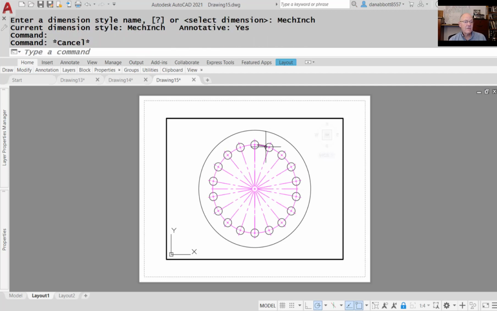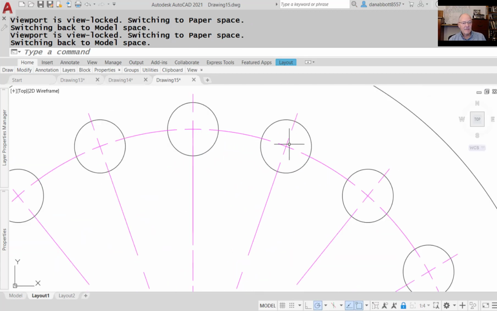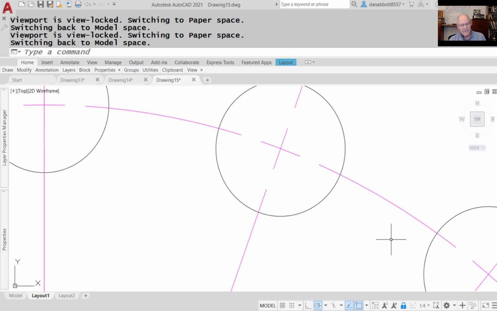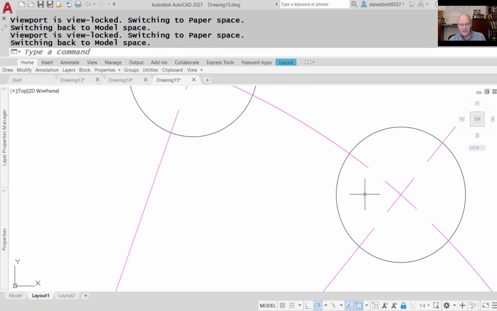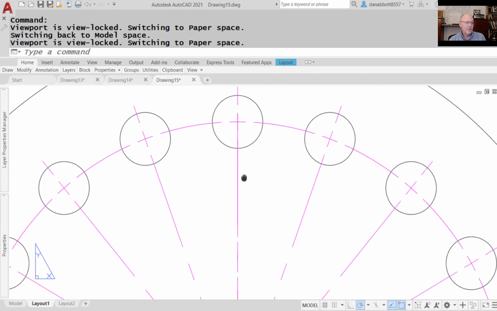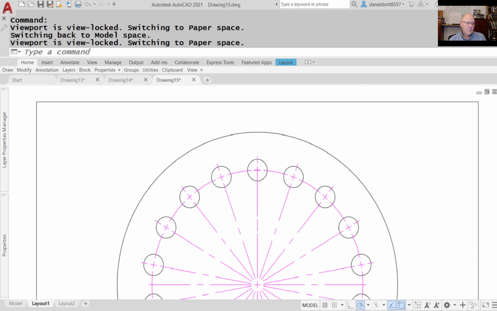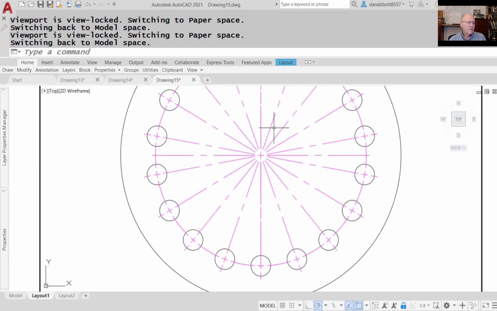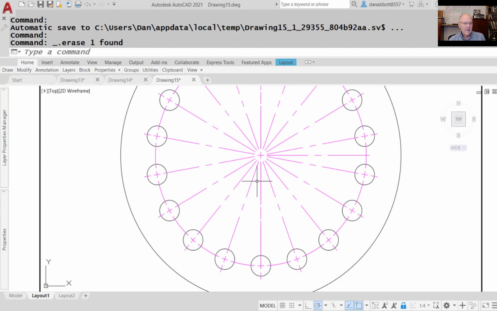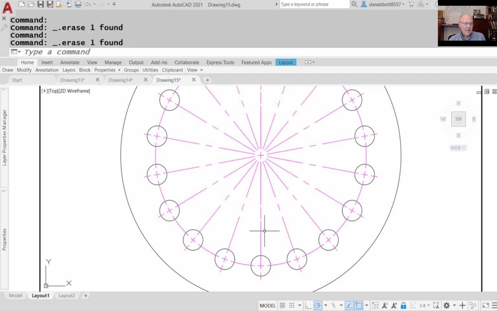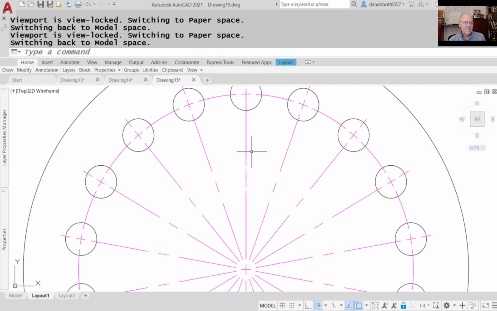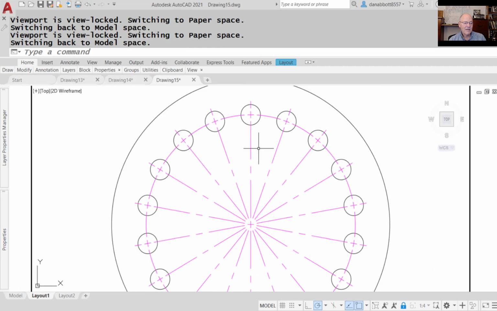So now it goes through, it makes the holes themselves, and then it makes the pattern right here, and that pattern has the crosshair done correctly, and there's an arc here. Those are arcs instead of straight lines, and you got the same size as you would otherwise have. And there's one little problem, and that one little problem is that it also places an existing center line on this whole thing. So you have the radial center marks coming out here, so we probably don't need those, and this one we don't need either. So we'll get rid of that, and the reason I'm getting rid of it is because it sits right on top of the one that was created by the program.